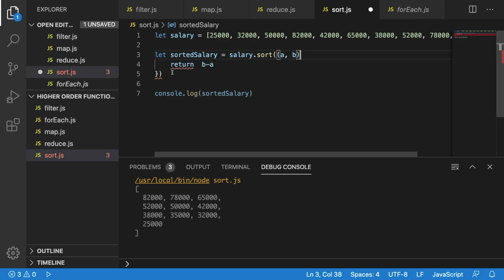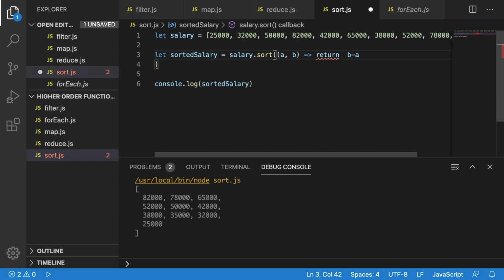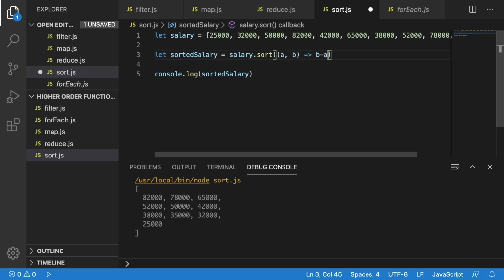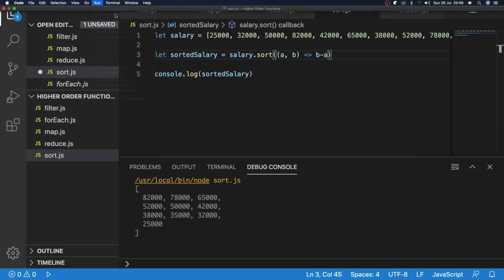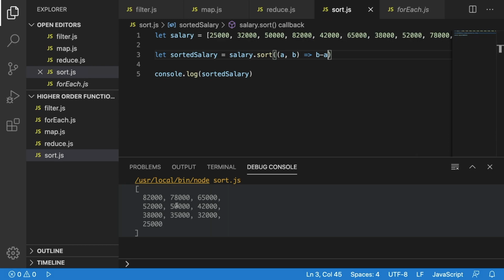Now we can also get rid of these two curly brackets, so I'm going to get rid of those, and bring this up to the next line to make it a little bit cleaner. And right here is where we have to put in our arrow function, or our fat arrow function as some people refer to it. This return keyword is not needed, so we can get rid of it. We'll tidy this up a little bit, bring this round bracket onto the next line, and run this again, and we should see the exact same output. And so we do. We see the exact same output just using arrow functions.